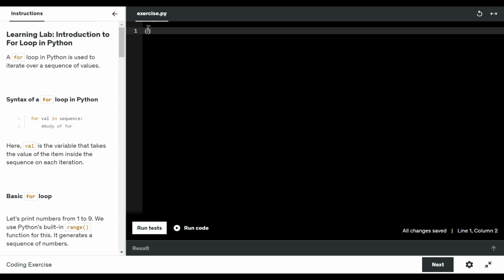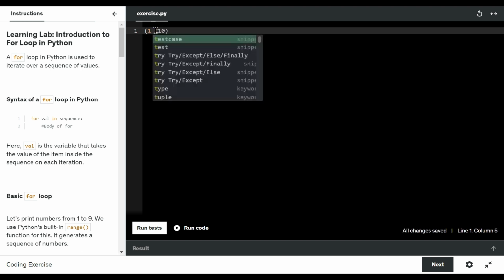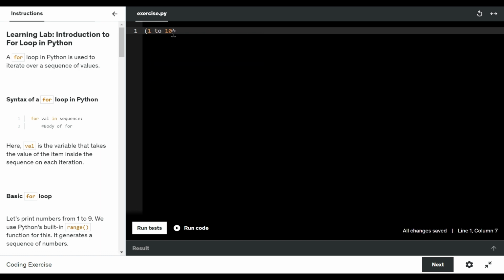A sequence of values. For example, I'm taking 1 and 10. These are the values in a sequence, and to represent that they are in sequence, I'm going to write it like this. So these two values are in sequence, right? From 1 to 10, what does it mean? 1, 2, 3, till 10. So the sequence is nothing but this.